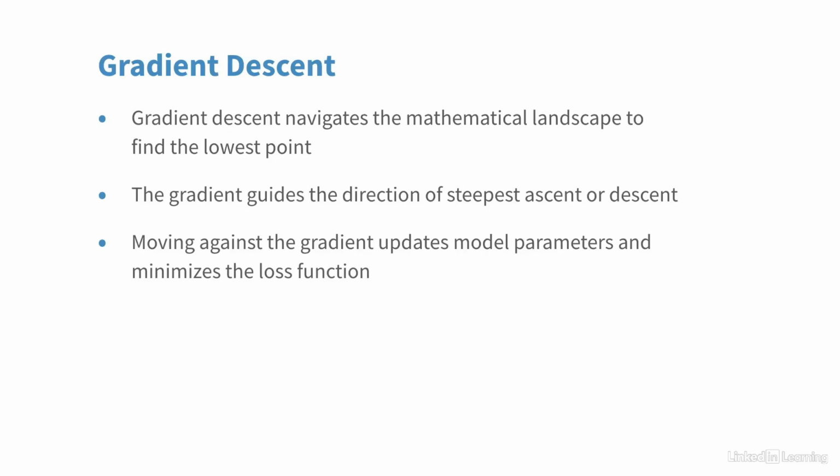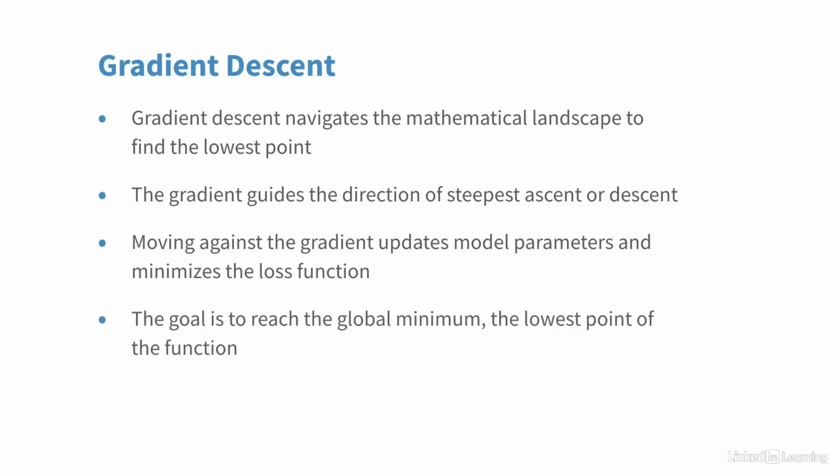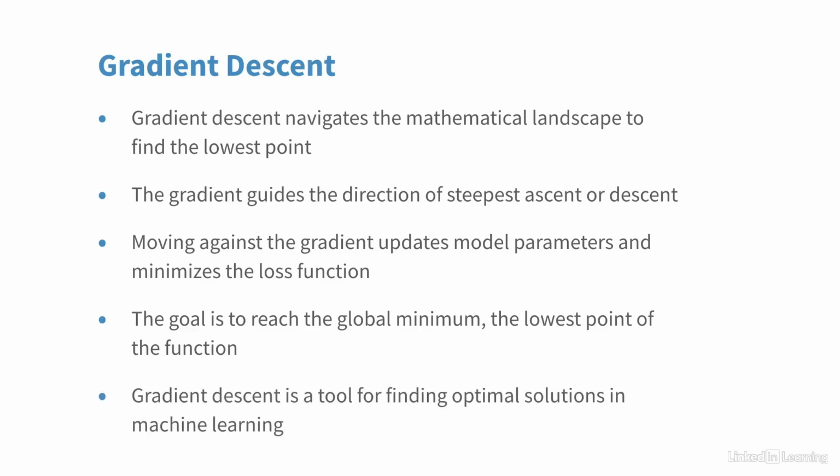By moving in the opposite direction of the steepest slope, you can find the function's lowest point, or the global minimum. In machine learning, the gradient of a function represents the direction and magnitude of the steepest ascent or descent of that function at a specific input location. By moving in the opposite direction of the gradient, you can update the parameters of a model to minimize a loss function and arrive at an optimal solution. The gradient is like a navigation tool that helps you move through this mathematical landscape. By going against the steepest slope, you can find the lowest point and achieve the best solution for your machine learning task.